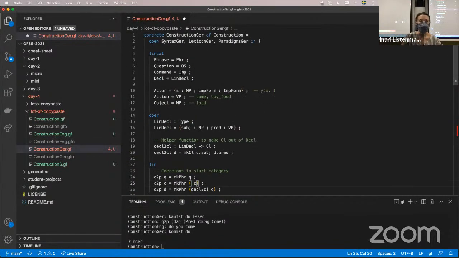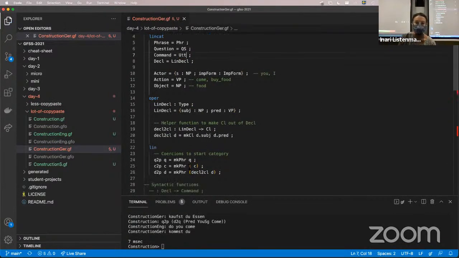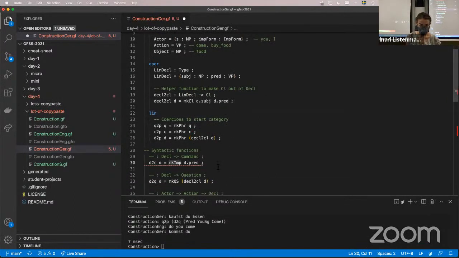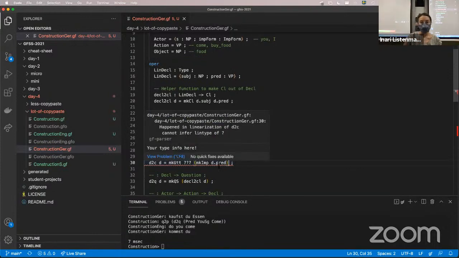I'm going to change the linket here. I'm going to make the command into utterance, because that's the place where we change, where we apply the inform. So what I'm going to do is mk. Okay, we need one more thing, but let's see what error we get. So mk at question mark. This part is still the same because we still make the core imperative is just the verb phrase, but we need the politeness, like inform, here now.